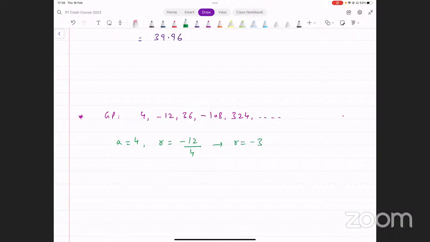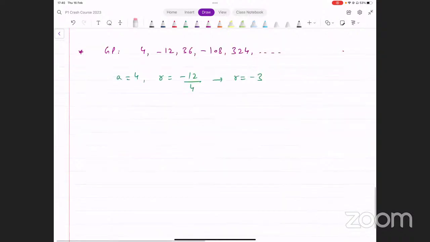And whenever you have a negative ratio, you're always going to have numbers which are alternating like this. Right? So you'll have one number positive and then one negative, one positive, one negative. That's what is always going to happen if you have the ratio negative. Because you'll keep multiplying with a negative sign, so it becomes positive once and then it becomes negative again, and so on. So these terms are going to have different signs alternately like this.